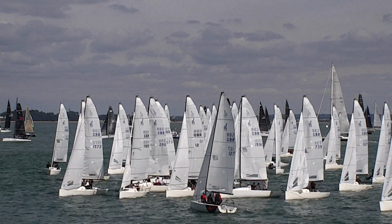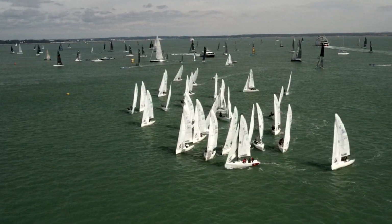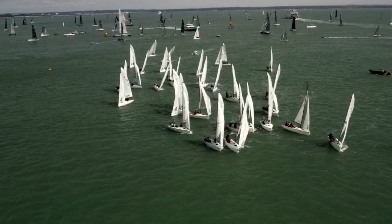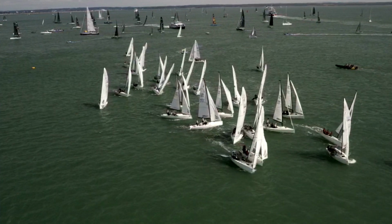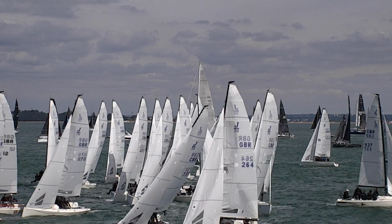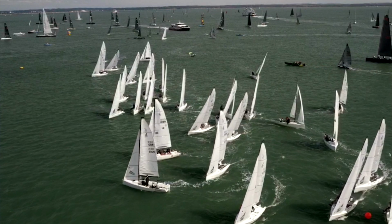20 seconds to go here, 20 seconds to go. Looks like a couple of boats very early on the line, 1572, that's Brutus, looking very early. Holding back. That's it, and we can see them all diving down here, desperately trying to stay the right side of the line before the start gun goes. Still only 6 seconds to go, 5. It looks like 1169 is going to be pushed over. Oh, very well over, yeah. Jeepster is totally over. Individual recall.